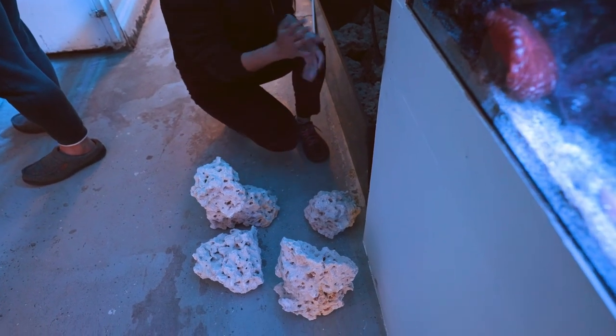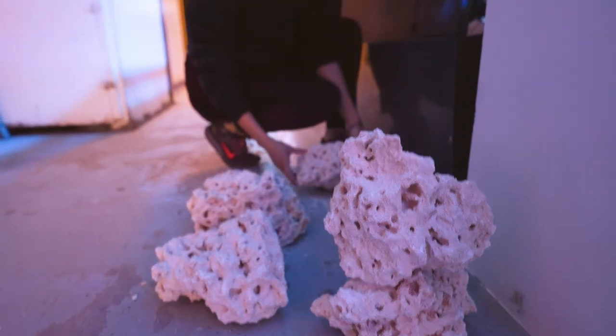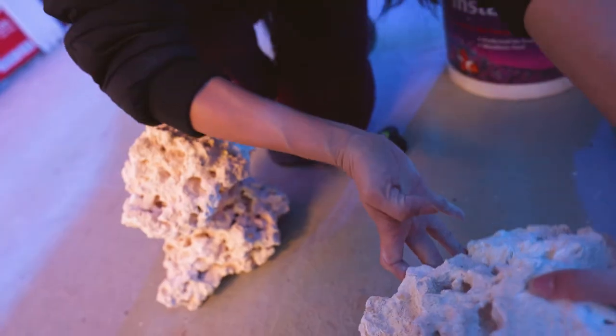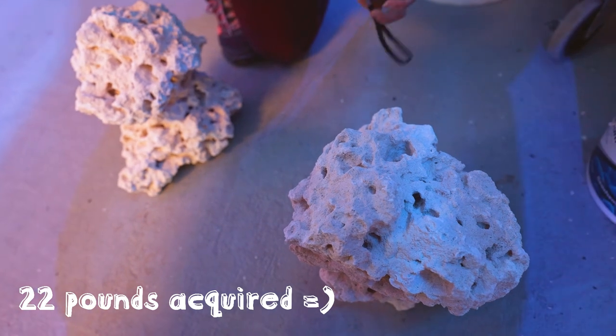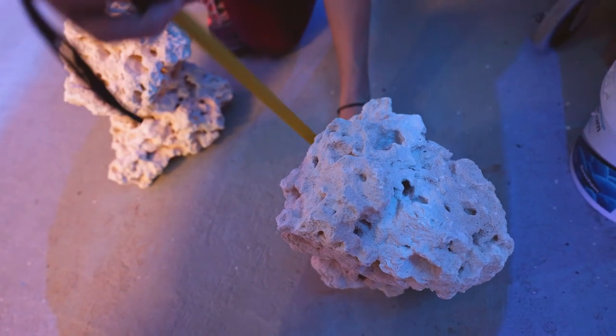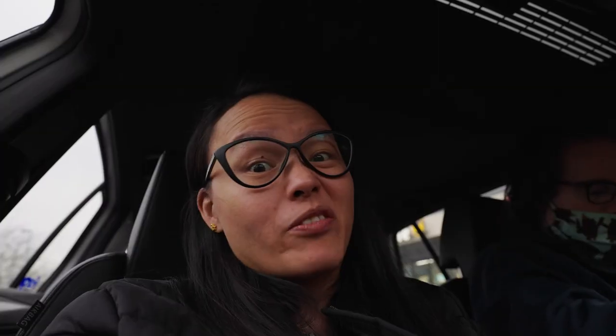I got some rock — that is $2.99 a pound, and that's the price I saw online, so why buy it online when I can just pick it up locally? I actually like this store more than the other one. Even though Sea King seems cooler, I'd say overall Saltwater City has a better selection of coral and the prices are more reasonable. I saw bigger chunks of coral for $40 versus little itty-bitty fragments for $25. Everyone was helpful and friendly, and I'm glad I got my rocks.